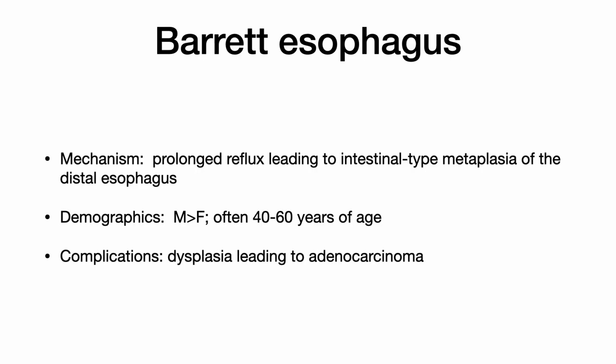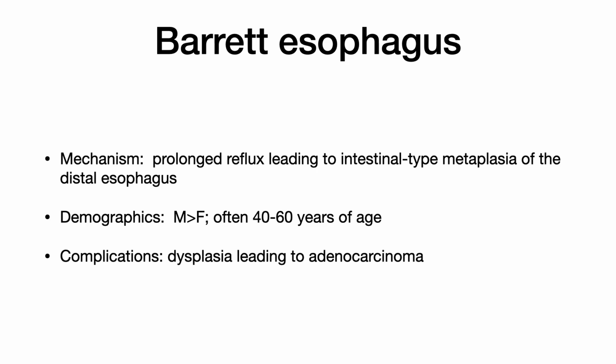So Barrett's esophagus, when you have long-term reflux of that gastric acid up into the esophagus that's normally not designed to handle that, changes. So it changes to something that is better suited, which produces this intestinal type metaplasia. So it looks more like intestinal type epithelium with goblet cells in that. So it's metaplasia. But remember, metaplasia can lead to dysplasia, and dysplasia leads to carcinoma. So with Barrett's, it goes along the lines of reflux.